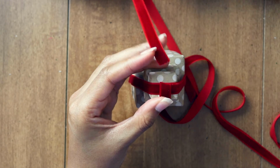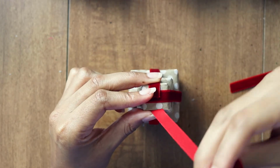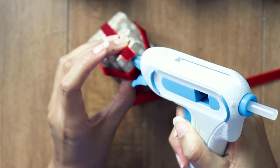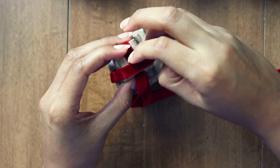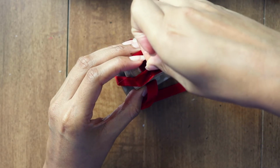I cut one end of the ribbon, and then you can see I'm making sure I have enough ribbon on the other end to act as a loop to attach the ornament to the tree. I added a dot of hot glue to the top of the present, and then I pushed the cut ribbon down on top of it and then pulled the perpendicular ribbon over it and made sure it was centered.